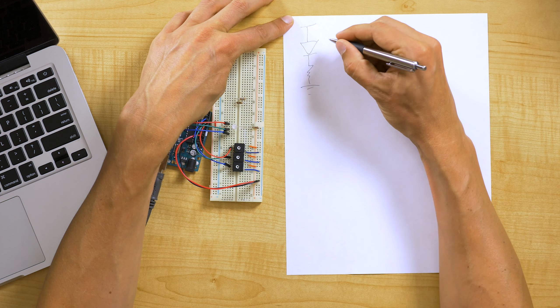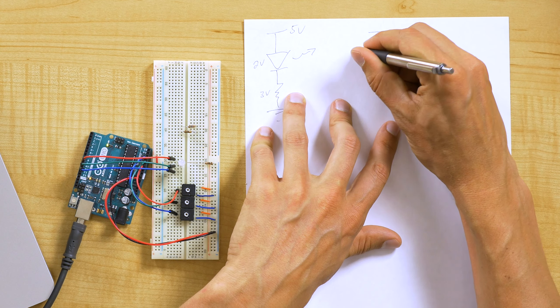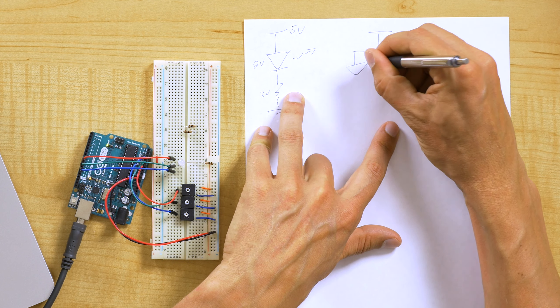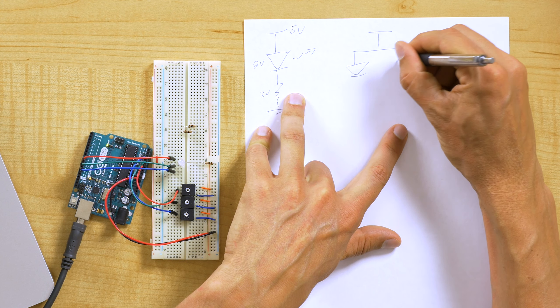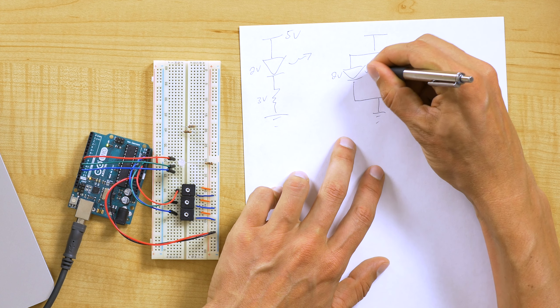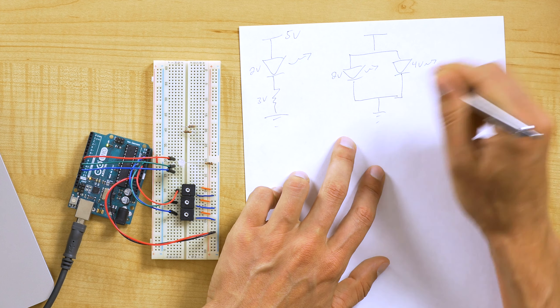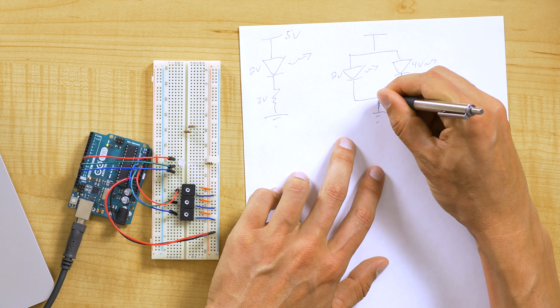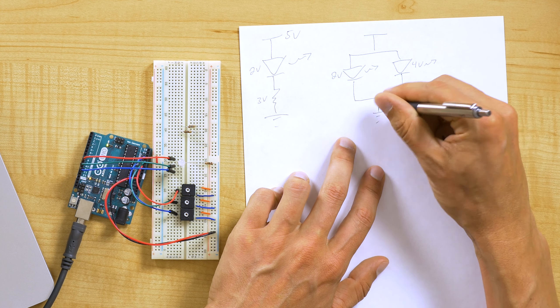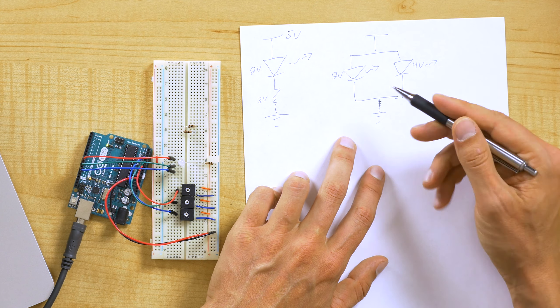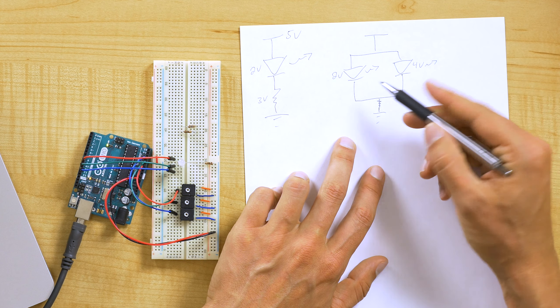Now the challenge comes when you have a single power source going to two LEDs of varying forward voltages. So we assume that our red LED has two volts across it, but a blue LED is usually between three and four volts. So I'm just going to put four volts. And now as you look at this, oh, I missed my resistor there. We're going to act like that resistor's right there. As we look at this, you can see obviously that the LEDs are in parallel.